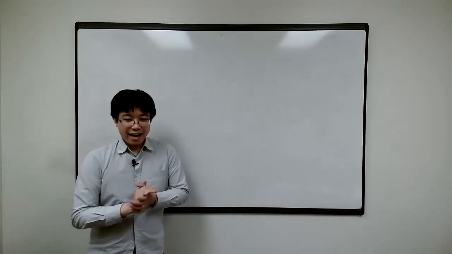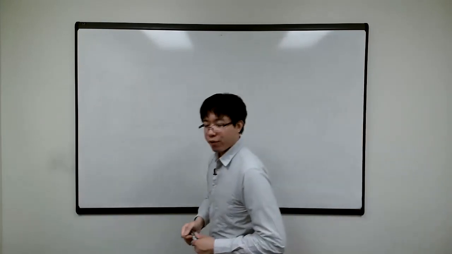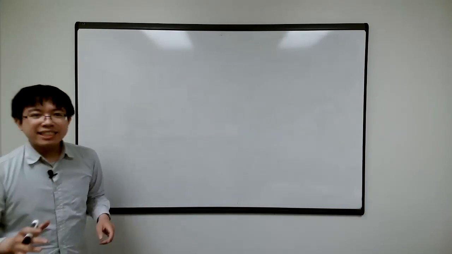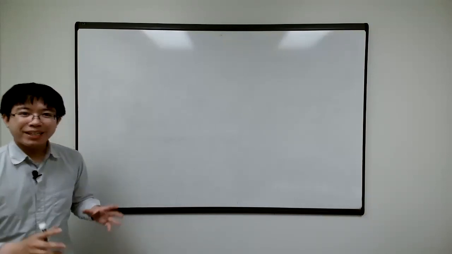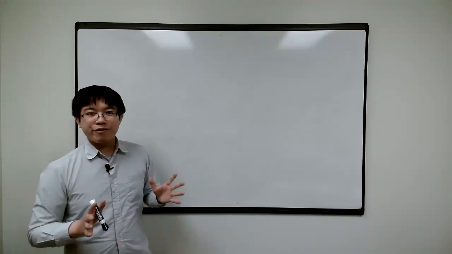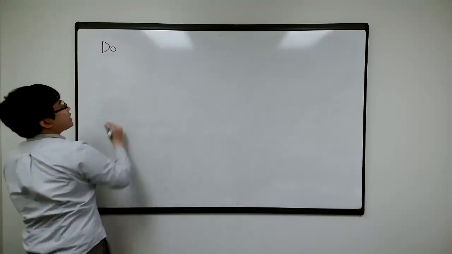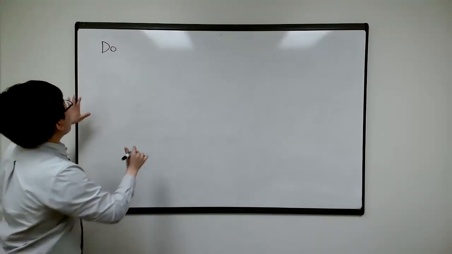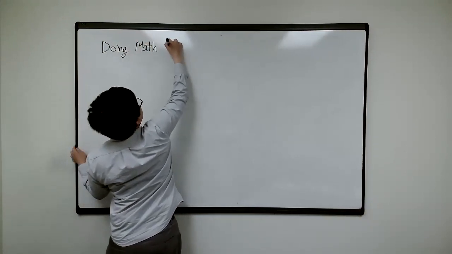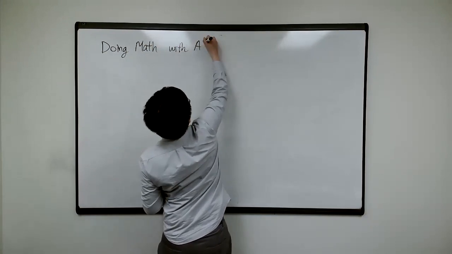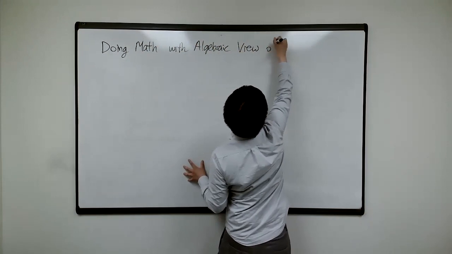Okay, so now you have learned how to go from the geometric view to the algebraic view. And let's see what's the benefit of learning the algebraic view. In fact, it's very, very beneficial because doing math within the algebraic view of vectors is very, very convenient. So we'll end today's lecture with how you do math with the algebraic view of vectors.